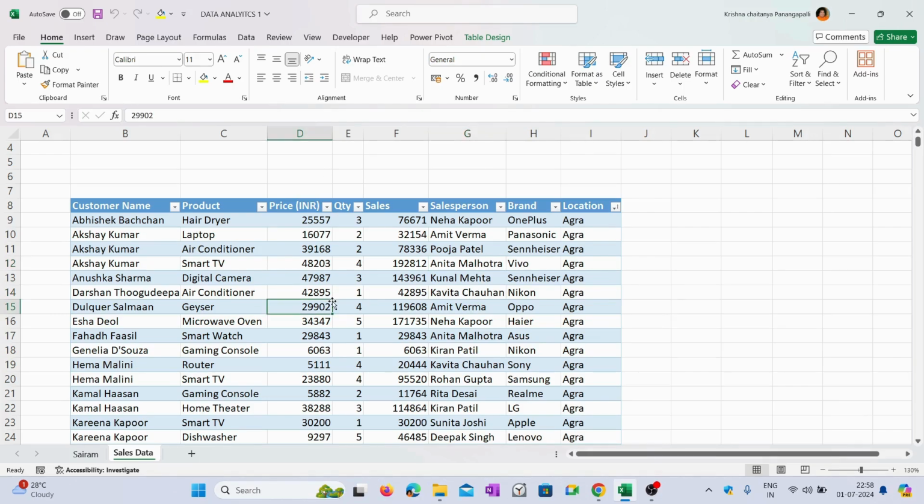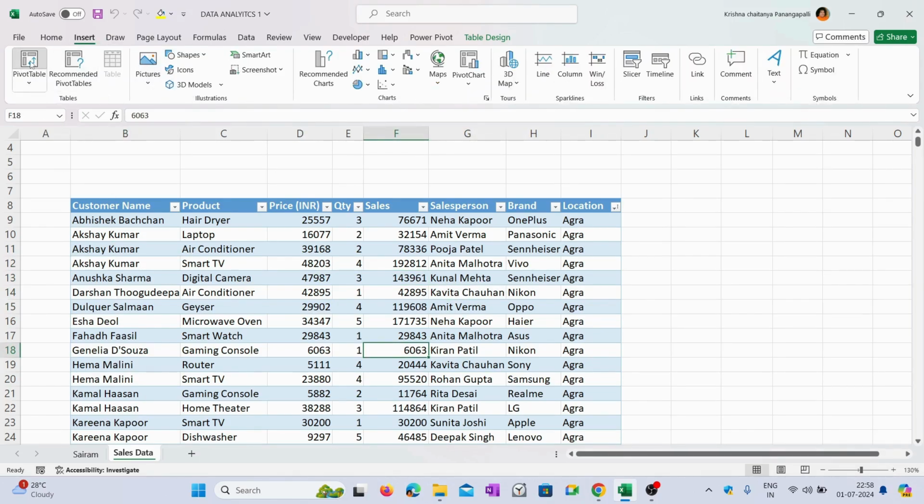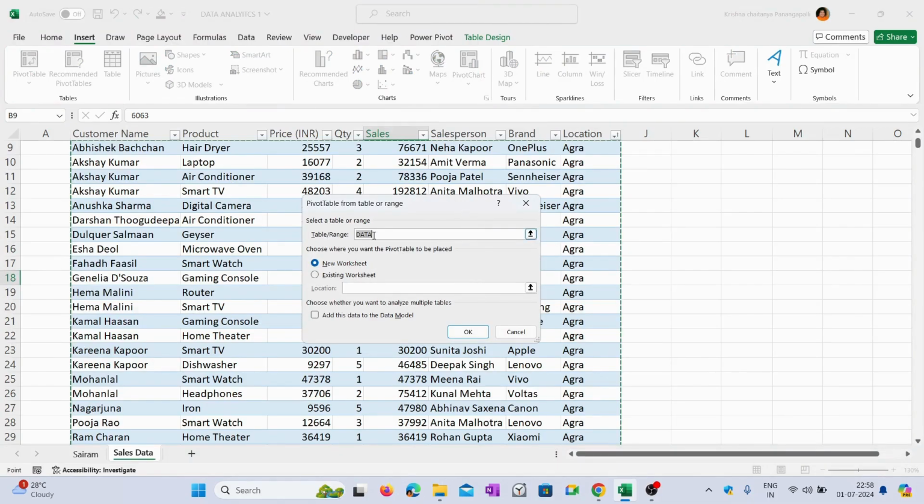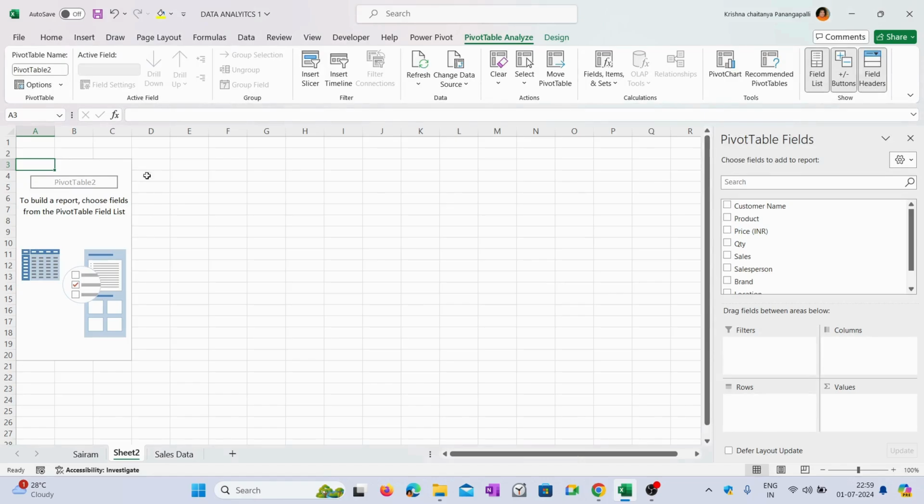So now I just wanted to insert a pivot table on this table. Let us click anywhere in this table. You can go to the insert tab, select pivot table. Automatically this will select the whole table. So we have named this table as data, so that's why it has automatically taken it. So instead of selecting existing sheet, you can opt for the new sheet. That is the best thing to do whenever you're going for a pivot table option. So click OK. So automatically you can see this interface.